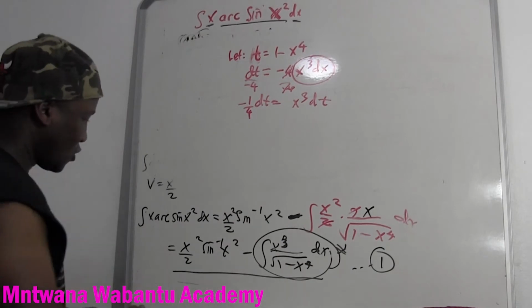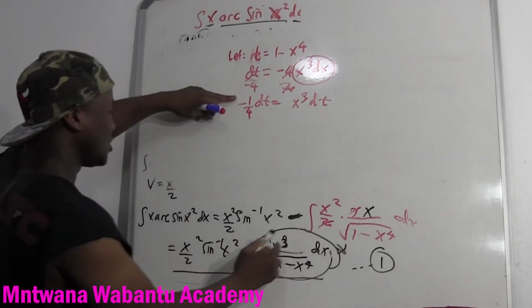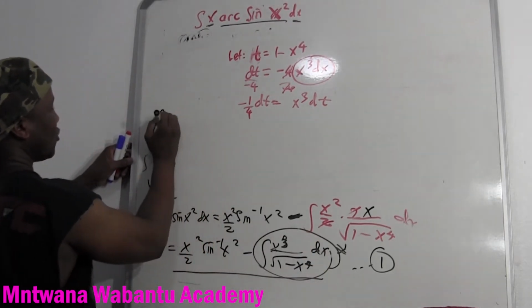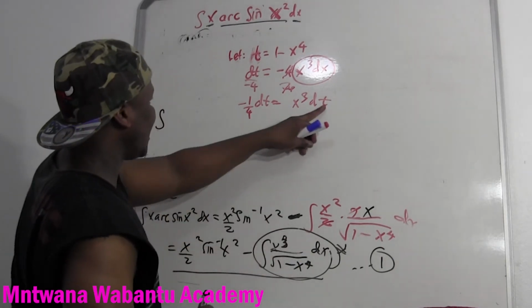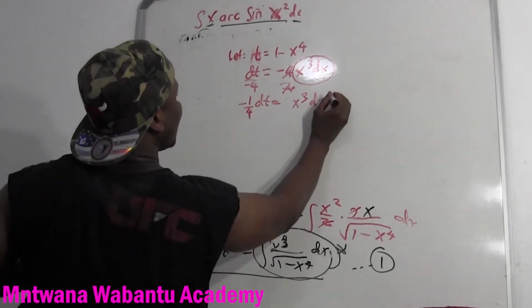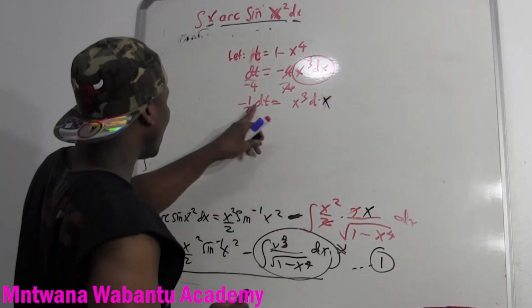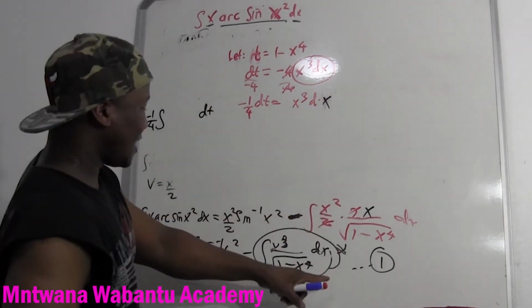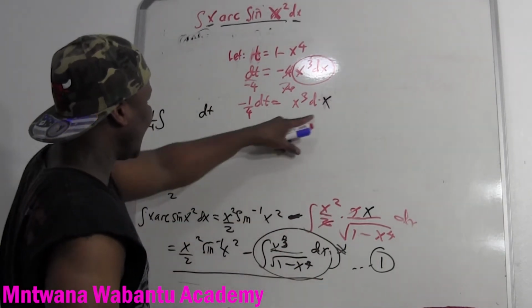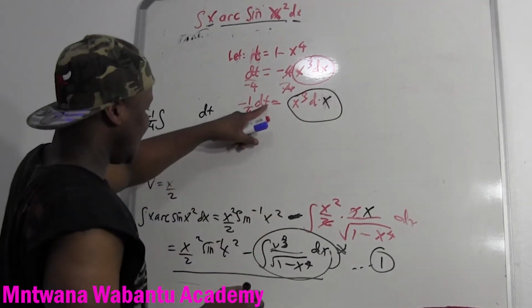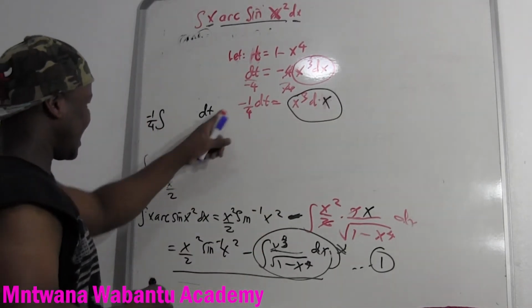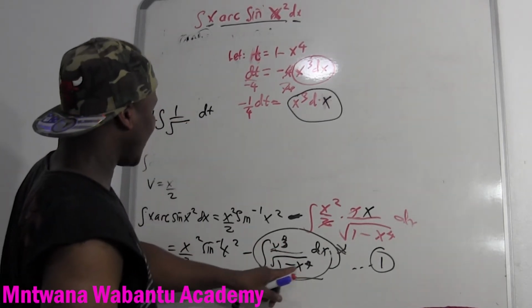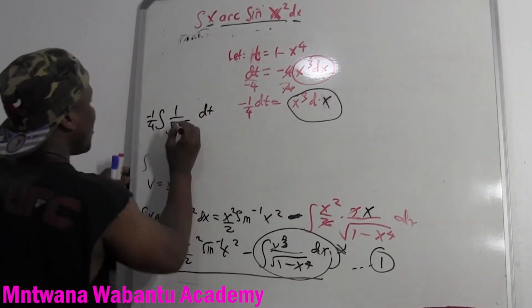You know what I'm saying? So I'm going to place here. Let me deal with this like I said, only this, and then we'll come and substitute back. So it's going to be the integral of x cubed dx, x cubed dx equal to negative 1 over 4 going back, and then we got dt here. This one we know, 1 minus x to the 4 we let equal to t, so it's going to be equal to t.